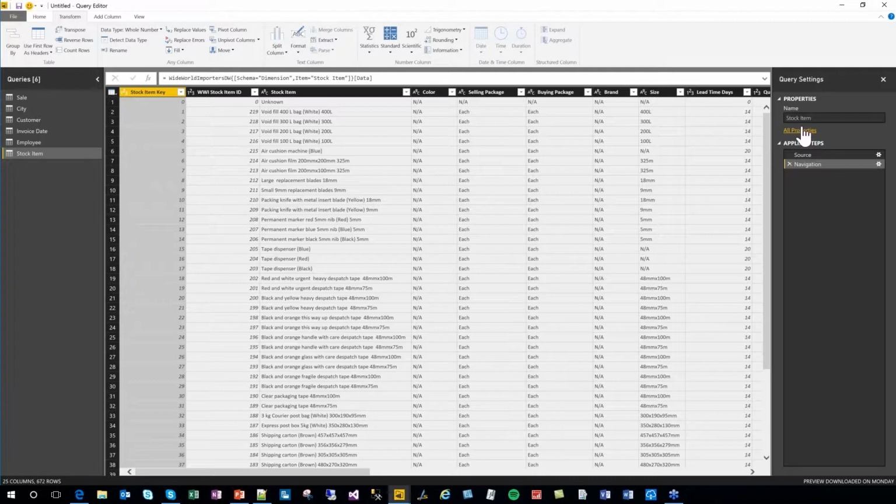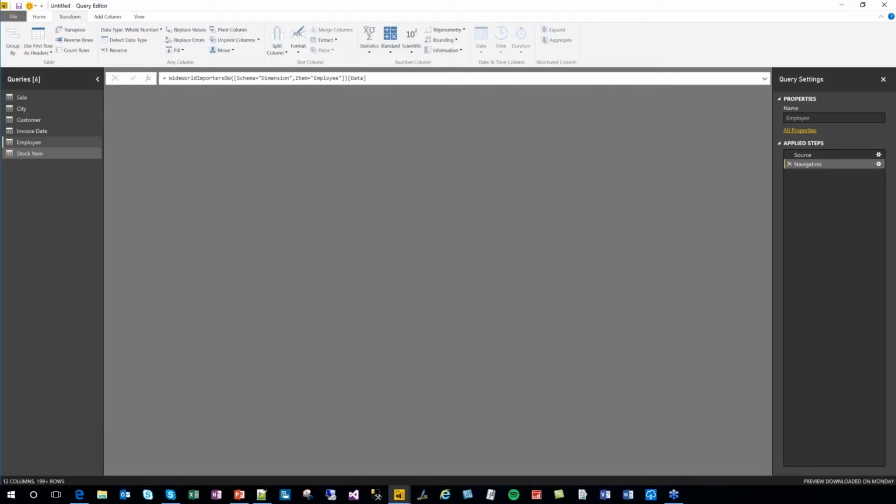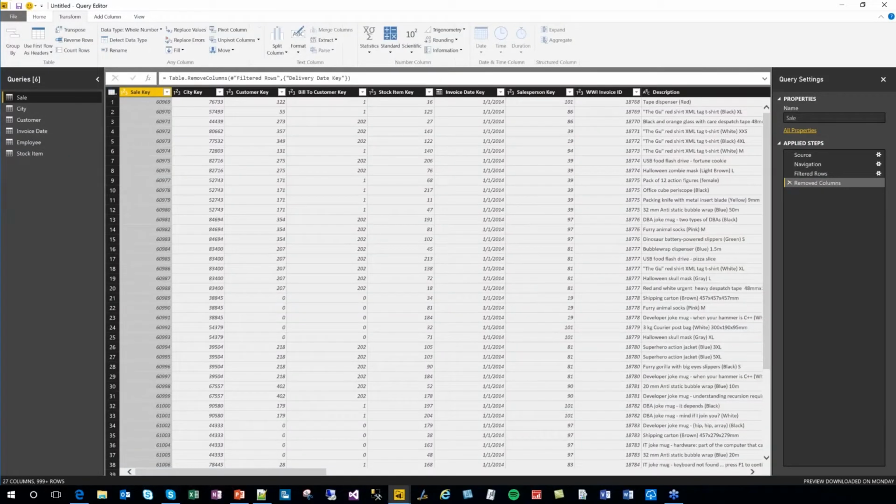Anything that we can do to make our lives, or the lives of our users, a little easier by using good naming conventions, formatting values, and different things like that, we want to take the time to do, because that's going to affect the user experience. So come through here and rename all of these queries so that everything will look nice and neat to the users.